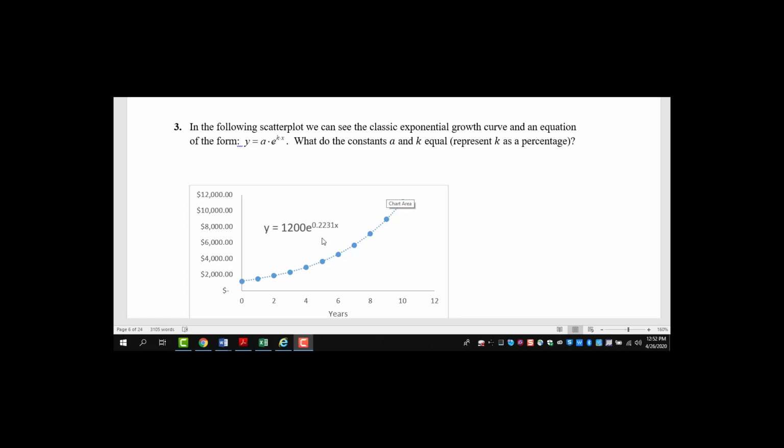We're gonna investigate these types of equations. These are the equations that Excel gives you. It's a form of an exponential equation. In this equation, y equals a times the irrational number e raised to the k, which is the rate, times the number of time periods. So the difference here really is just b: instead of having a times b raised to the x, you have a times e to the rate raised to the x.